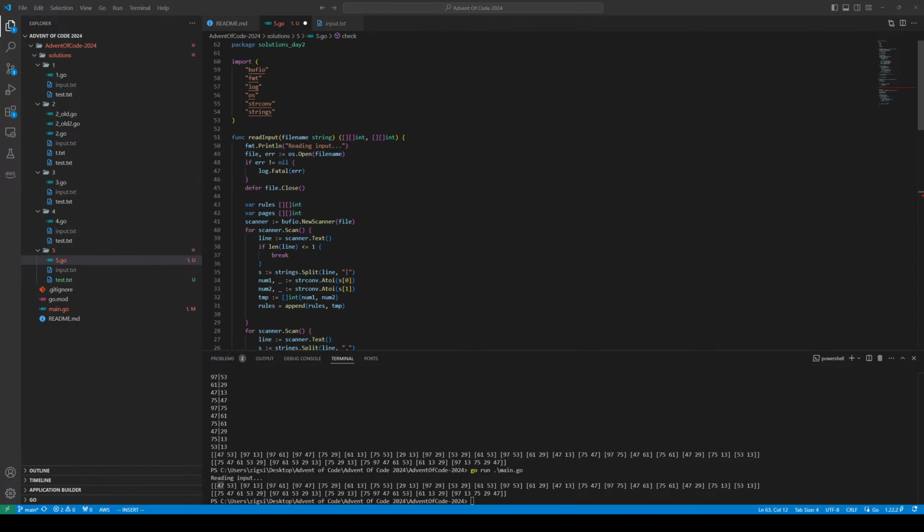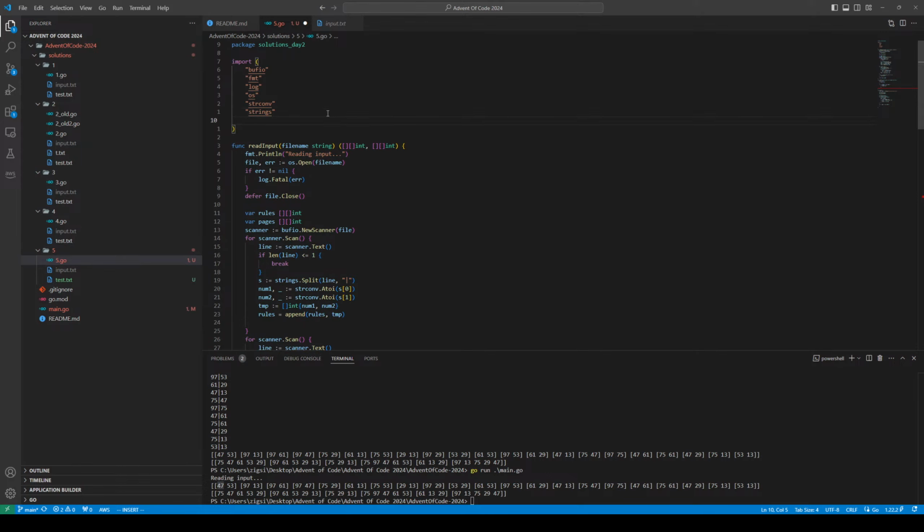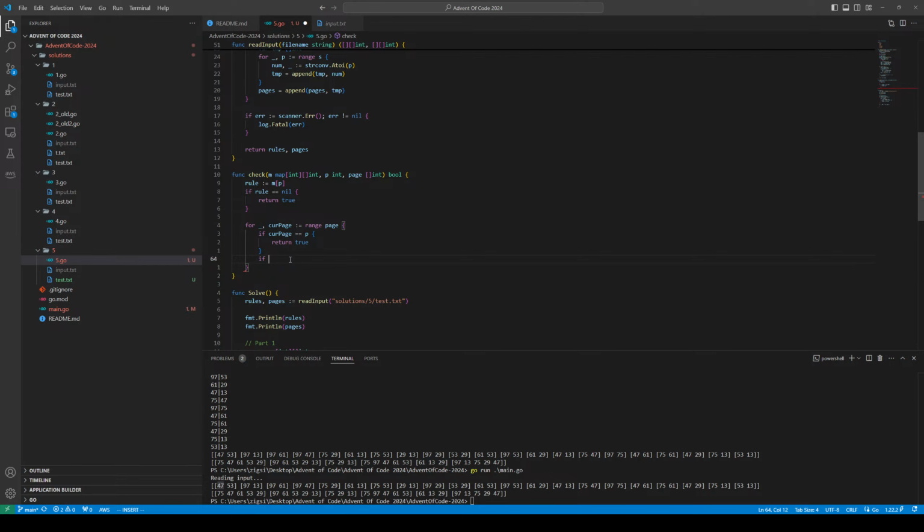So there's supposedly a slices package that I can use. Let's try it. So if slices.Contains, all right.